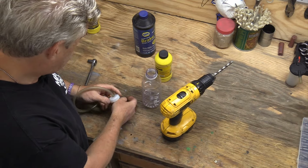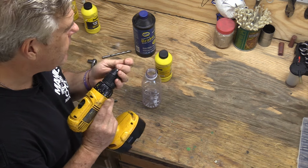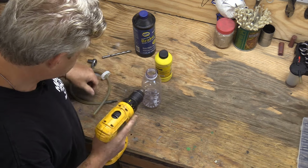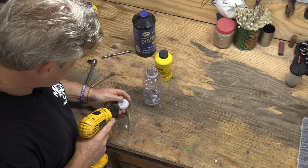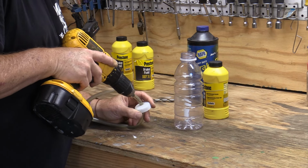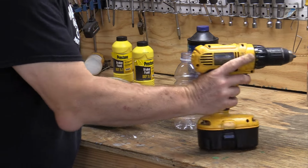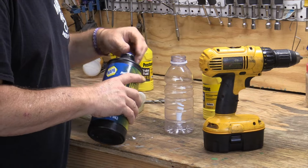Now I'm going to take and get a small drill bit to make a pressure relief hole. Otherwise, you can explode your bottle. Safety third, as I always like to say. It doesn't matter where the hole goes, and that's all you need. Now, you take and put some brake fluid in it.